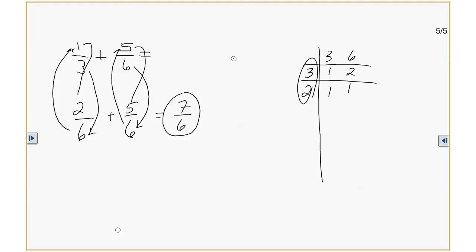You don't go ask for 7/6 pounds of sugar. You use mixed numbers when there is a unit of measurement involved. Or you start with mixed numbers. The old adage of math and science, if you start with mixed numbers, you what? You end with mixed numbers. If you start with decimals, you end with what? Decimals. If you start with improper fractions, you end with improper fractions. But unless you have directions that tell you to do this, this, or this, you just leave it 7/6. Okay. Now again, that's another rule to remember, or you can just remember the least common multiple rule.